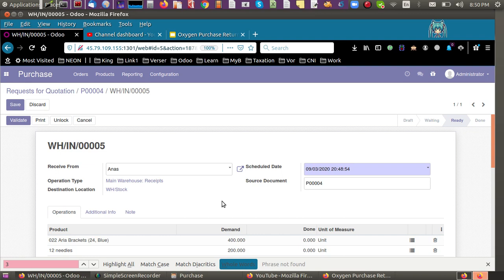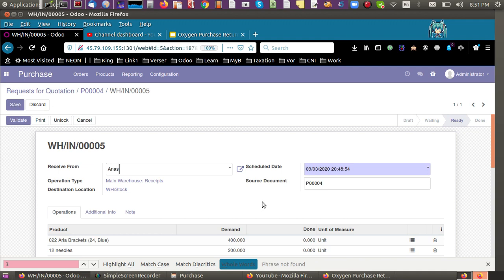If I am willing for that, I can process 500 instead of 400. But at this stage, I do not want to receive the extra products, so I will process the 400 and return the remaining 100 quantity back to my vendor by stating that I don't need the extra quantity.